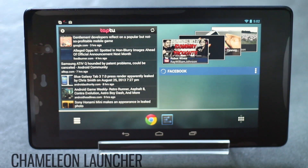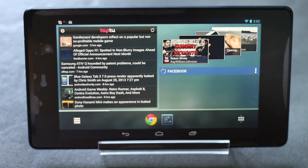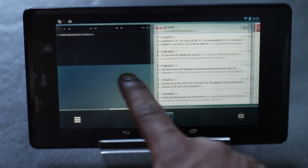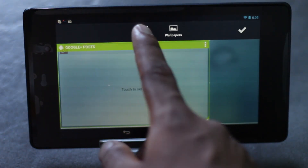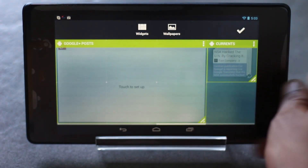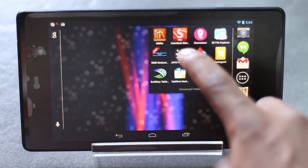That's Chameleon Launcher. In this custom launcher you can add various widgets on the screen and use various applications at one time, so you can perform multitasking very easily. You can read the news, check Facebook, control music, read mail, use Google Plus — everything at one time. You can add widgets from Chameleon widgets to Android widgets and choose their size, utilizing the big screen of the Nexus 7.